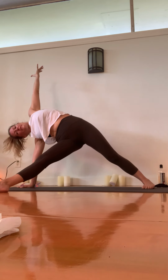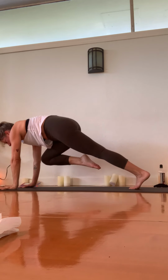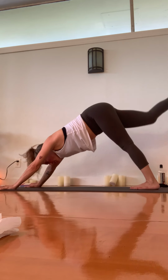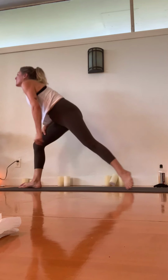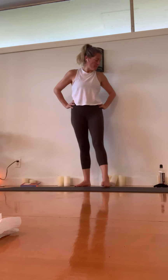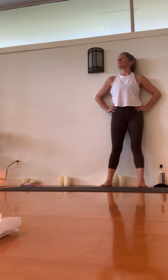The left hand to the front of the room. Inhale, left arm up. Exhale, left hand down, right knee to chest. Inhale, right leg back. Exhale, right foot forward, warrior one. Back heel turns down and rise up, reach up. Squeeze into the glutes. Open the chest.